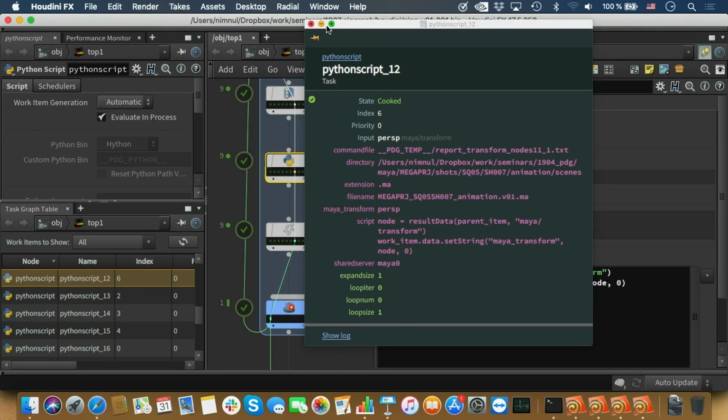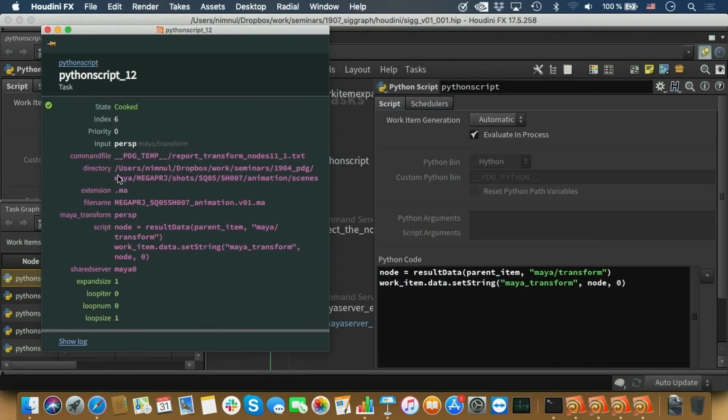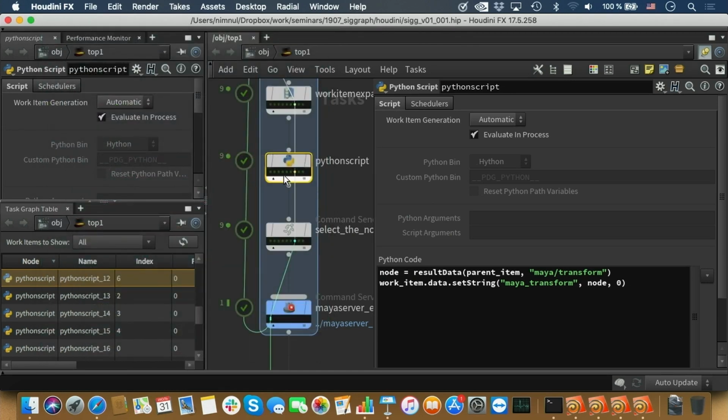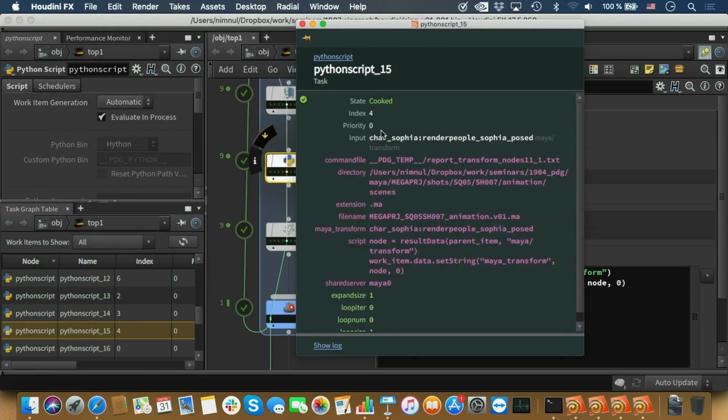Let's select another work item. So we have a character as an input, this name, and now we have Maya transform, and it has this value, right?